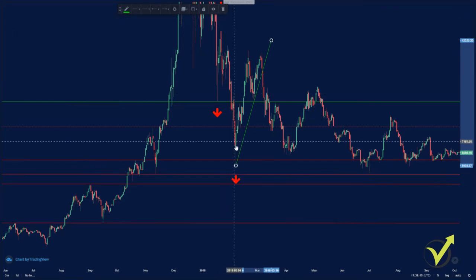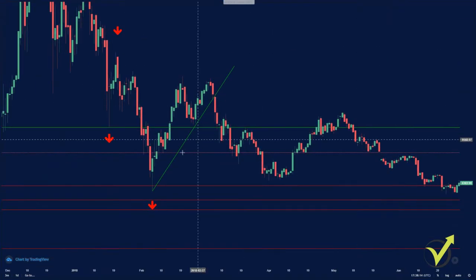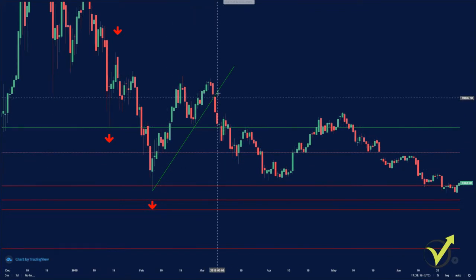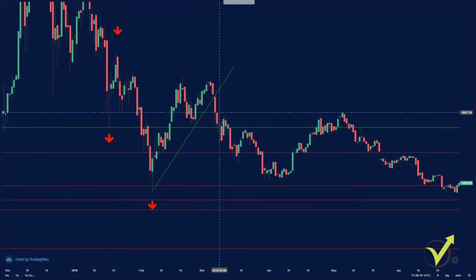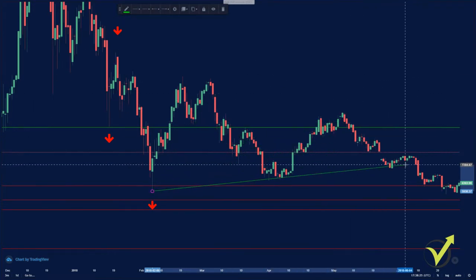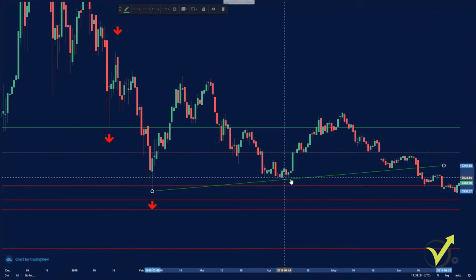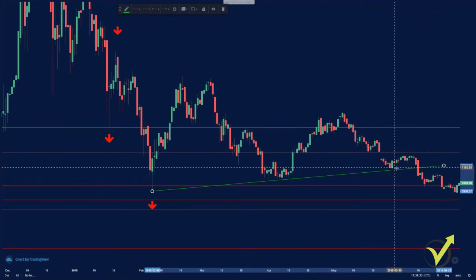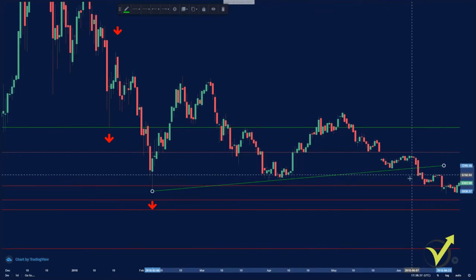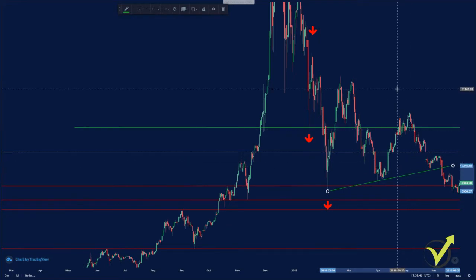We were in a very strong downtrend with Bitcoin, and then I had this counter trend line on the break of it. I took a trade, then I had another one right over here, and you can see the price touched it 1 time, 2 times, nearly 3 times, 4 times here, which made it very important. Then we had a good impulsive break, and I played this trade as well.